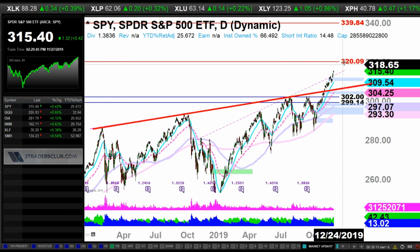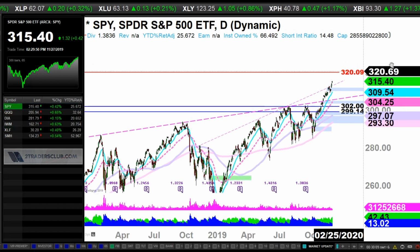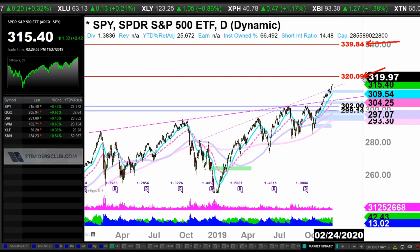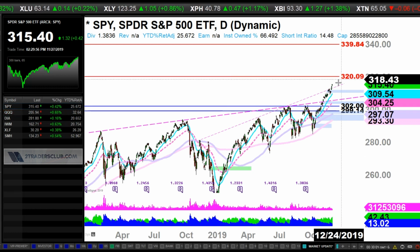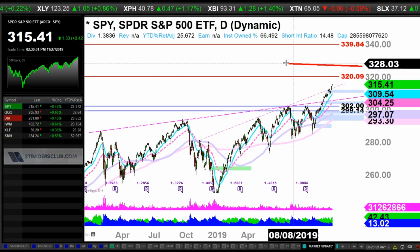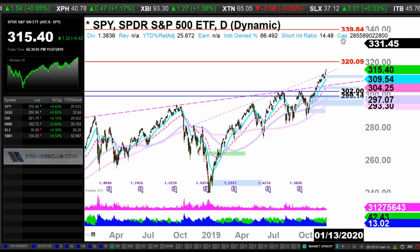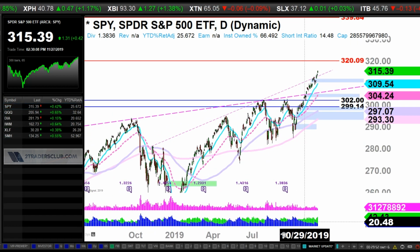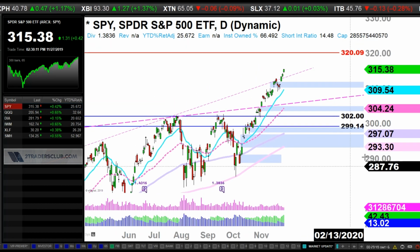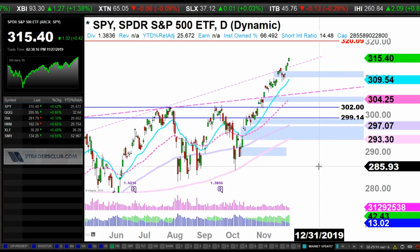See that? 320 was my target pretty much this year, and this level was here all year long. 320 is my target this year. Looks like we might even get that. By end of this year, we might even get to 330, and then 340 sometime early next year. But you see? Now everybody's saying, now I want that pullback. Now I want to buy that dip hard. Next time we see a 7-8% correction, man, I'm going to buy that dip hard. Right? But the market is not going to give you that.